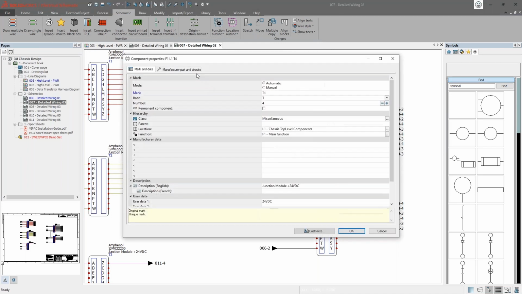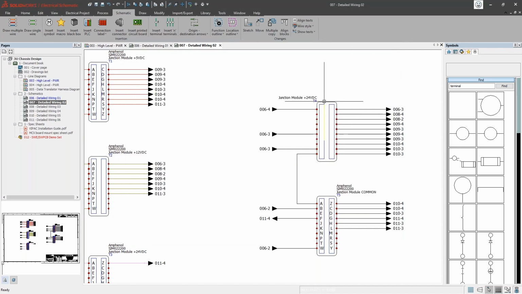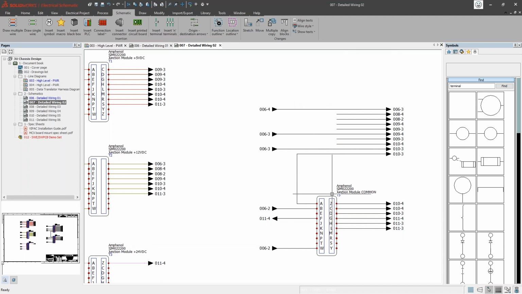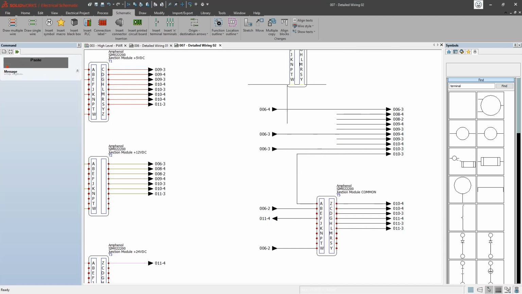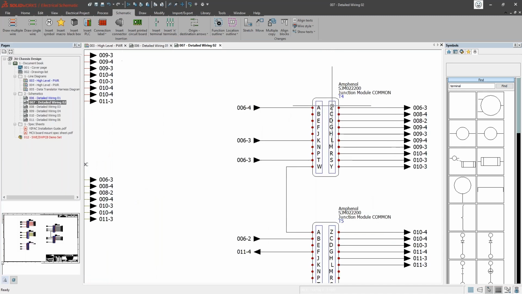At this point I can add manufacturer part information to this. If you don't want to do that and you do want to do what I said I was not going to do, I can just do Control-C, Control-V, and just like that, it also captured all the metadata, and it knows that the one number that was not used before was T4. Okay, so let's take this a step further, right?